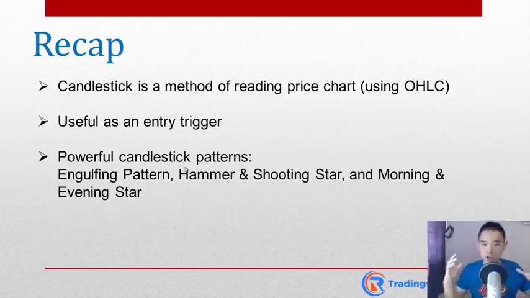But again, I just want to share with you the few common ones, because if you can read these patterns, you can read any candlestick patterns. The three main things to take note of are the body, the wick, and the body relative to the wick. Once you master that concept, you can read any candlestick patterns in the markets. You don't have to memorize 101 different candlestick patterns. So that's the candlestick section.